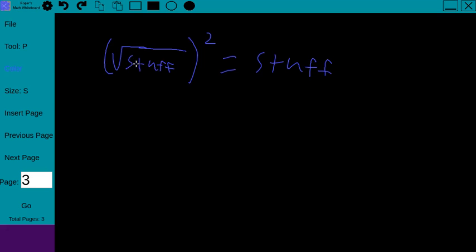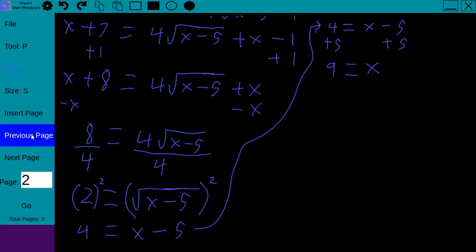And as I've said on previous videos, whenever you take both sides of an equation and raise them to an even power, in other words, square them, but this also applies to any even power, it has a tendency to rip off negative signs. So that can be a big problem, because what it can end up doing is giving you answers that don't make sense in the context of the original problem. So we always have to check our answer to see if it makes sense in the original problem in the context of these kinds of exercises where we have to square both sides in order to solve it.